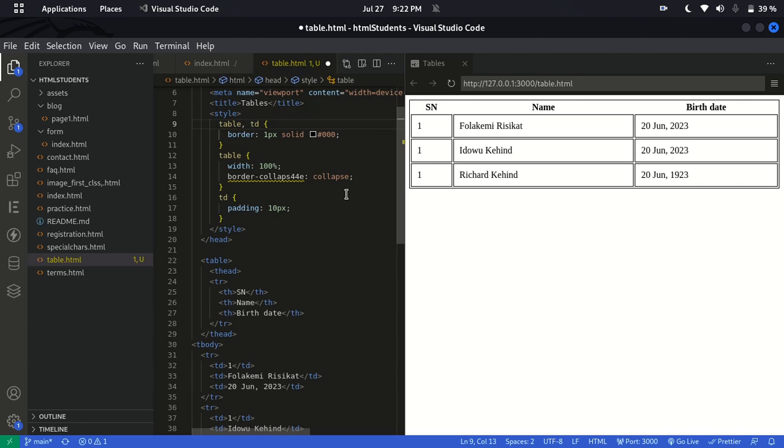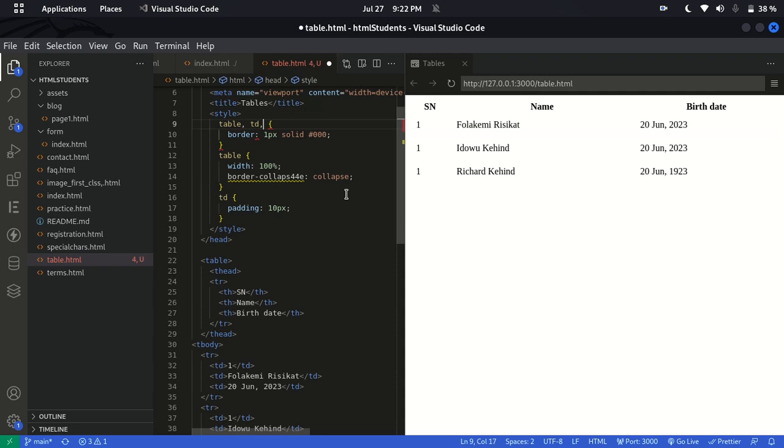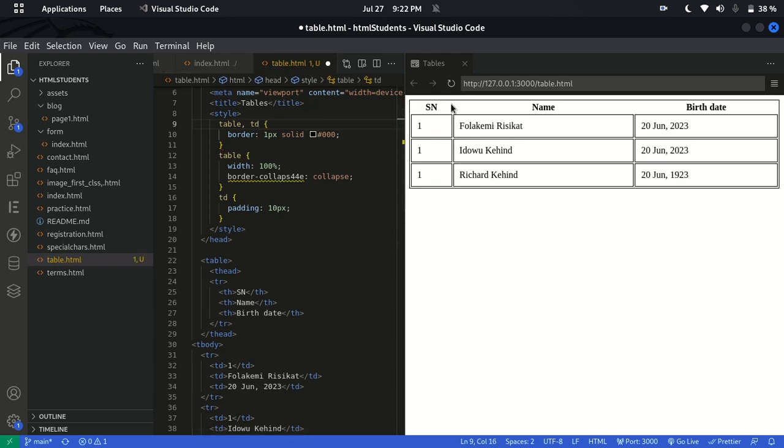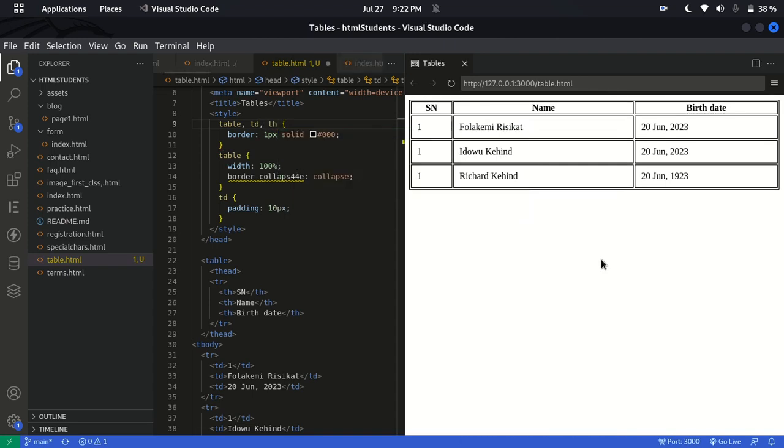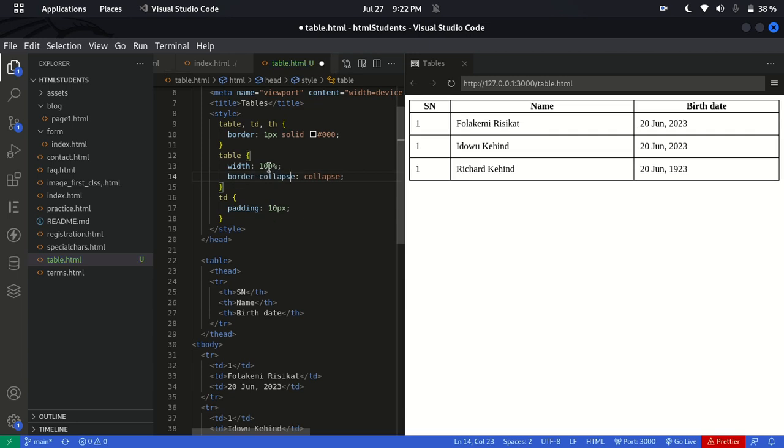So later you get to know more about that. The next thing I do is to add the table header. This one is also missing a line. You can see that it doesn't have any border around it, so I'll just add a th like this as well. But in order to join all the cells together to make them look nice, you need table collapse.